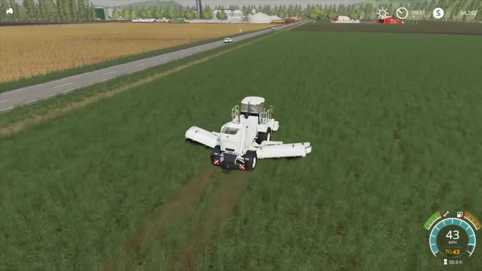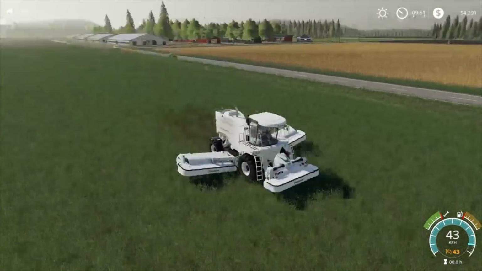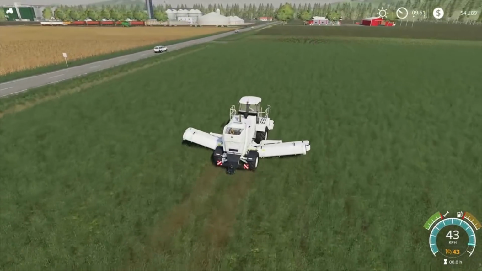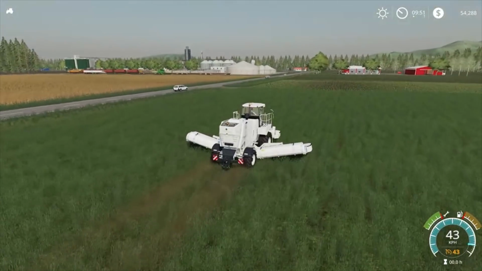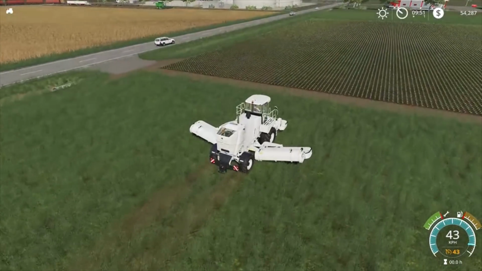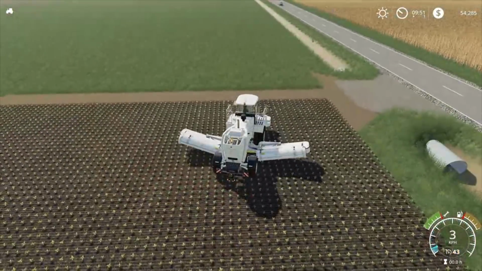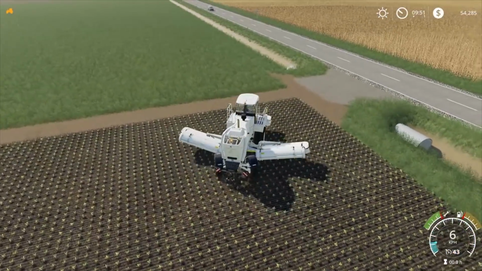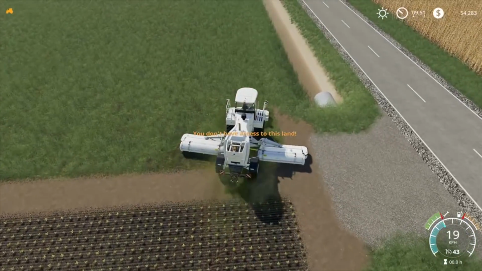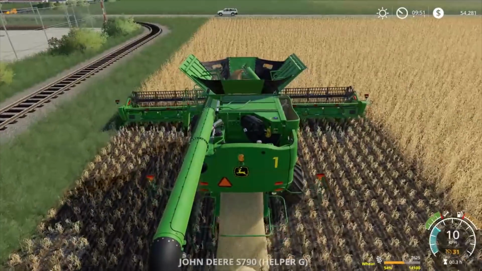So we need to get this guy started. He's going to miss a fair bit down the bottom of the field, but come back and fix that up, and then we can go back and check on this harvester and get him to start going north-south before he gets too far into the field. Alright, high worker.